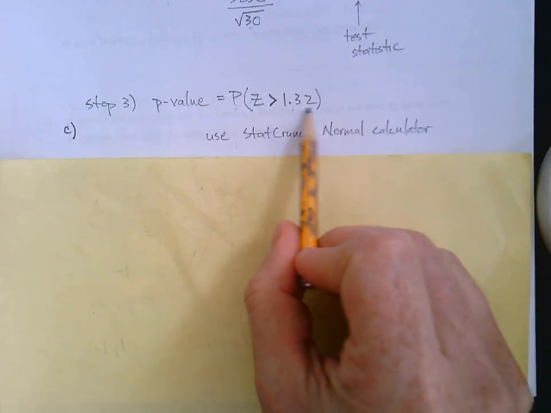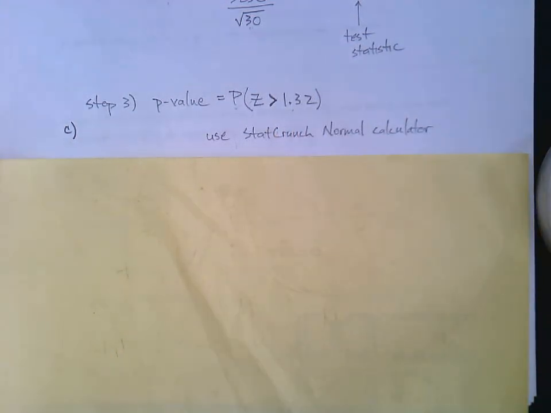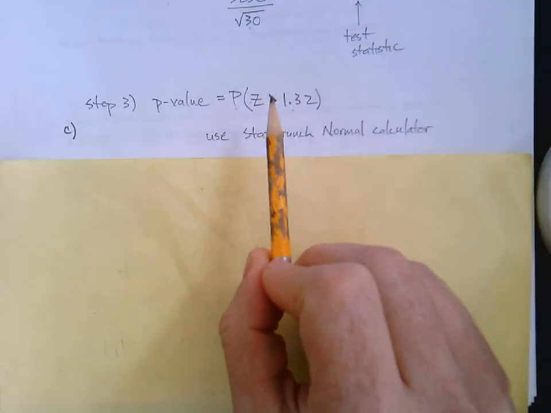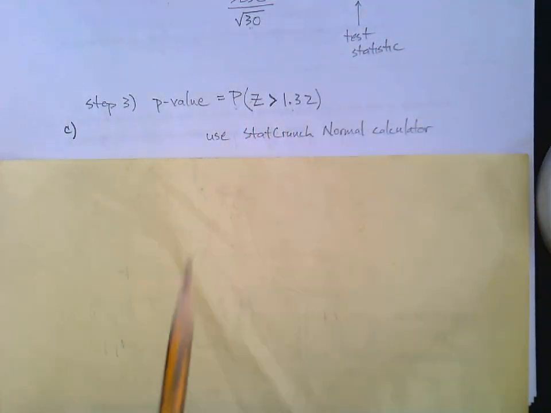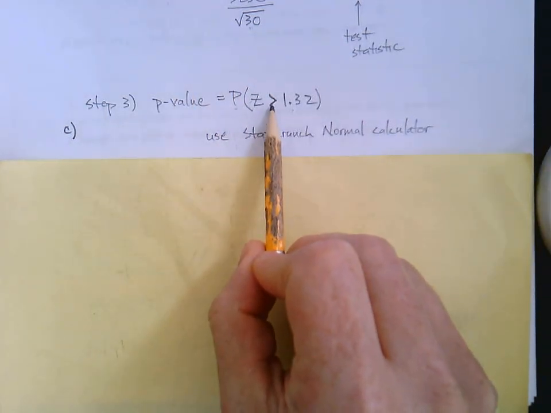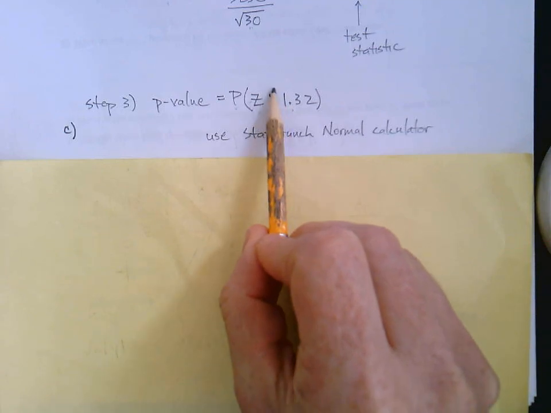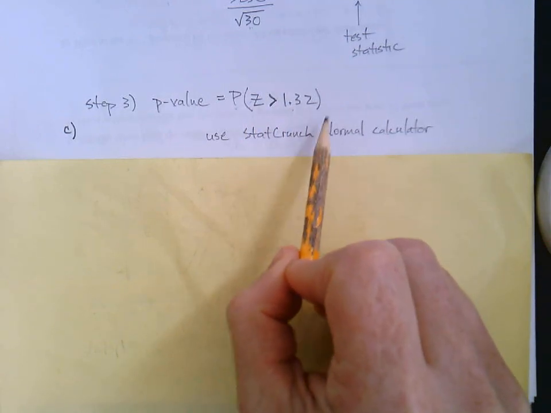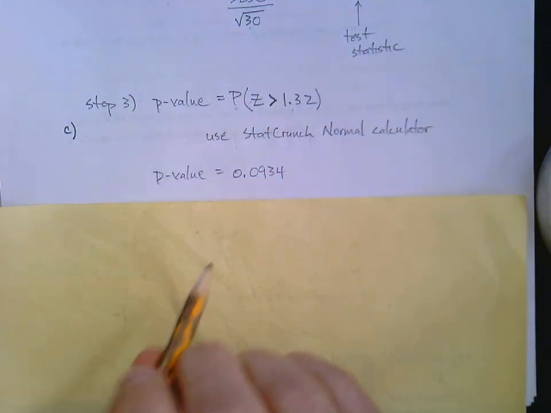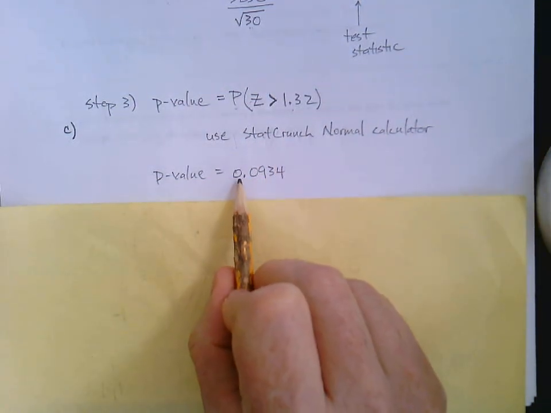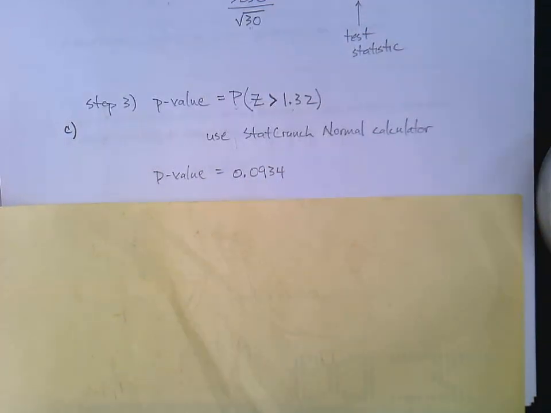is greater than 1.32. Now here, this is different than a confidence interval. You're not going to use it to work backwards. This is working forwards. Also, you're going to stick with the standard calculator. You're not going to do the between. So leave it on the standard calculator, and you will have to change this, make sure it's a greater than, and then type in 1.32, compute, and it will show you the answer. If you did that correctly, you will get 0.0934.